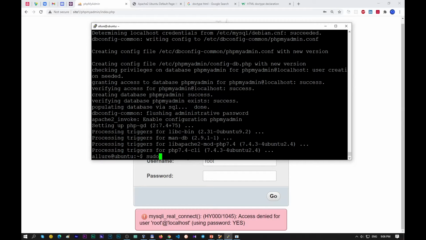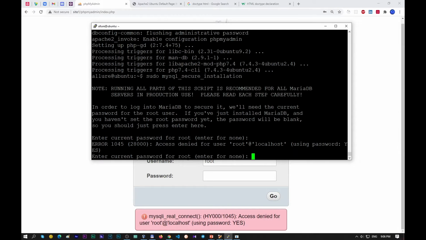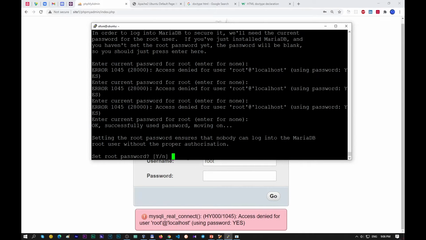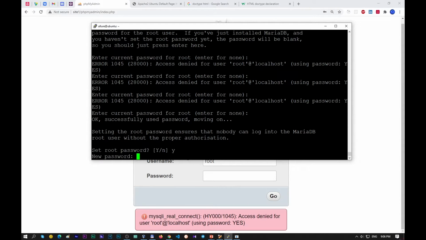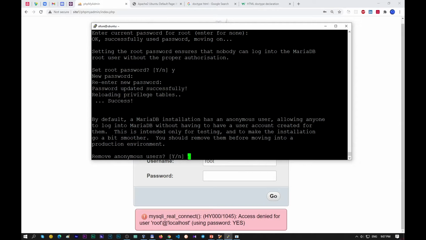So sudo mysql_secure_installation. So yes.